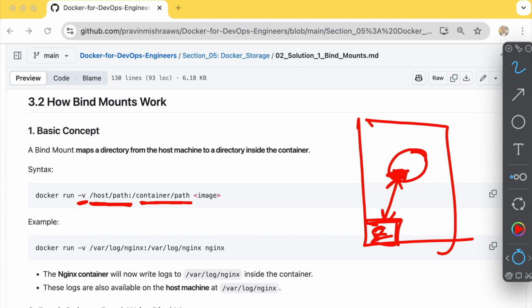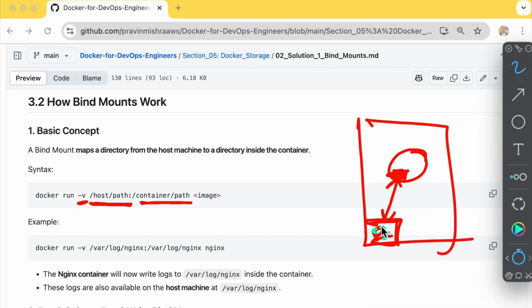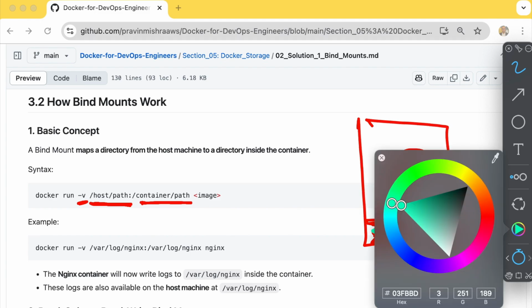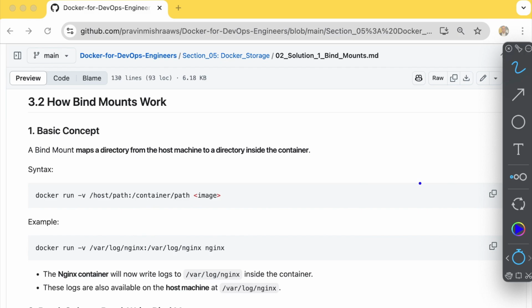If any changes happen over here, they will also be reflected over here. If any changes happen inside the container, they also get reflected over here, because this is directly mapped to each other. This is very simple.